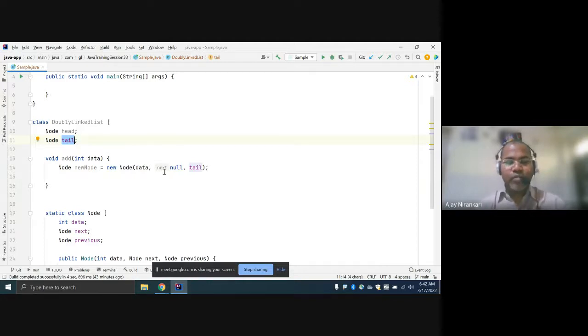Right? So let us again. Whenever there is no linked list, at that time when we create the first node, this should be head after creation, and this should be tail. Is it correct? So how to know the linked list is not created till now? Check head is null. If head is null, that means the linked list is not created, and this is my first node.